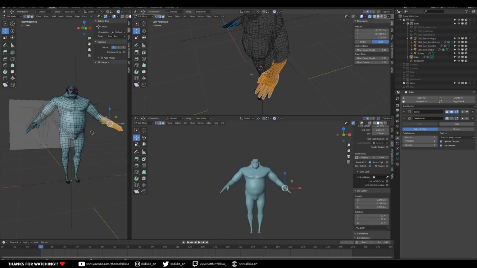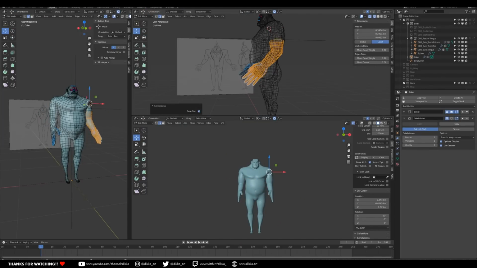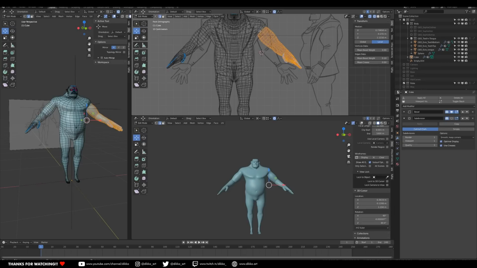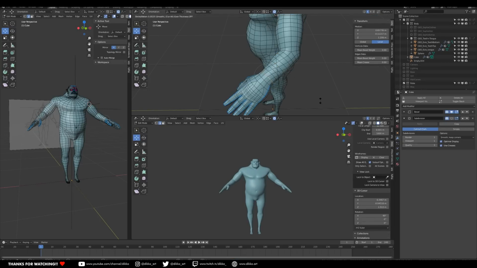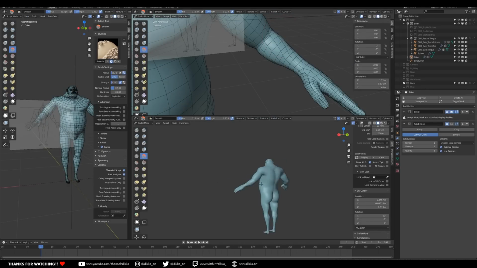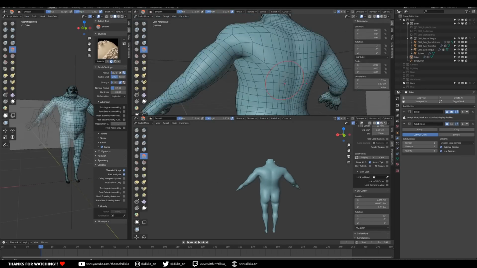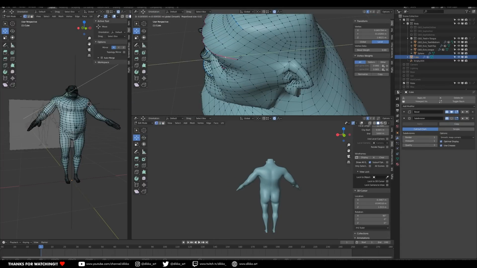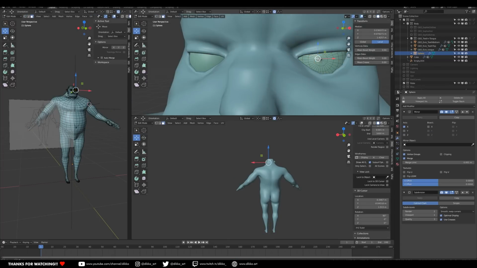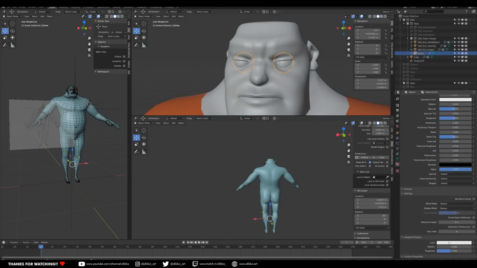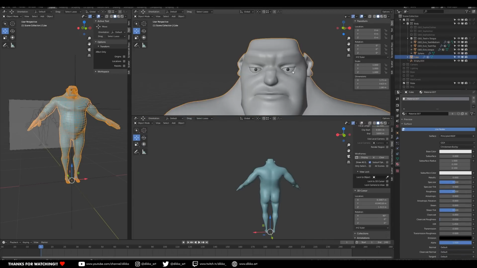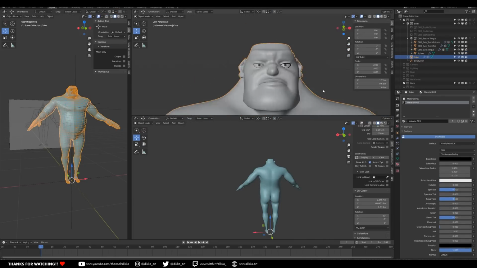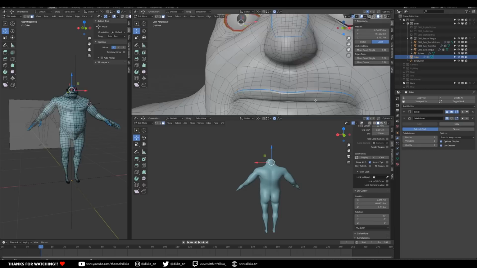So the body here is almost done. If you haven't noticed, the proportions pretty much are all working out. Just tweaking a few things here and there, but ultimately it's all come together, and I really haven't added any other geometry. I was just pushing and pulling verts, sculpting, going back and forth, trial and error, that sort of thing. And now I'm pretty much ready to go on and make the clothing.